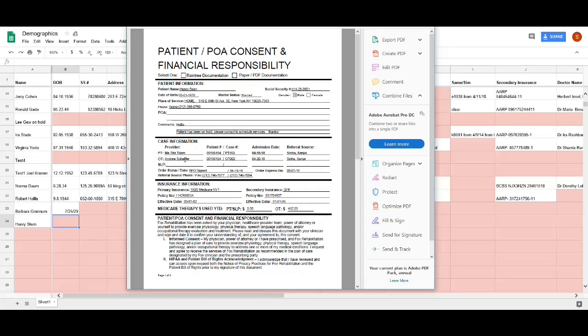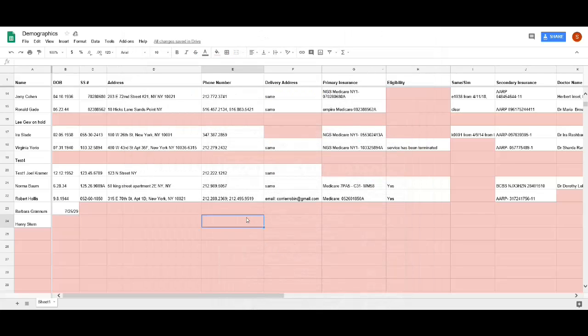So here it was Andrew Schaefer, I believe. Here's his insurance information. So these are all the kinds of pieces that you're now going to be plugging into this format right here. You'll be putting in the phone number, the address, the insurance information. Now, how would you find these two pieces, eligibility and SAM and SIM? These are two things that you actually have to call to find out, and we'll talk about that in a moment.